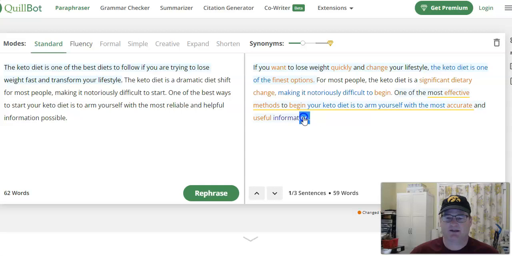And then you can also take this and run it through Copyscape or other online plagiarism checkers just to make sure of how unique it is.